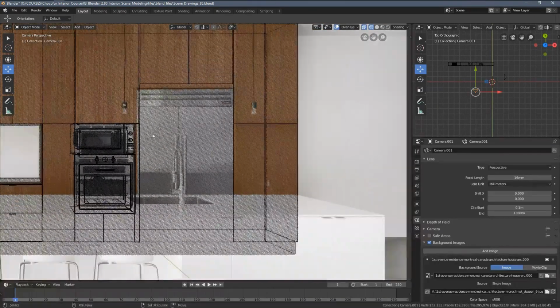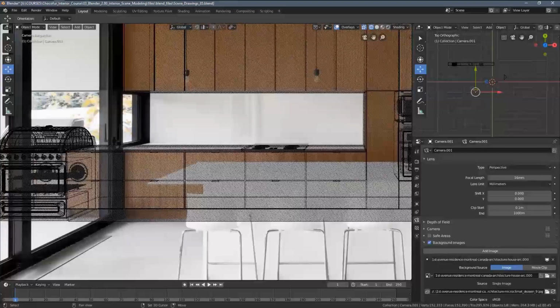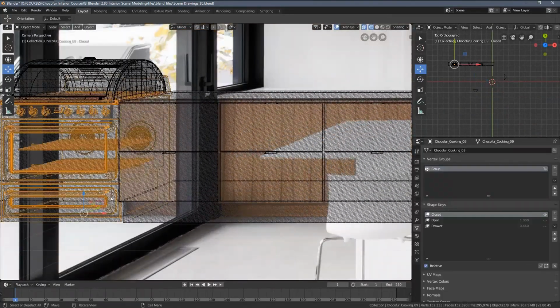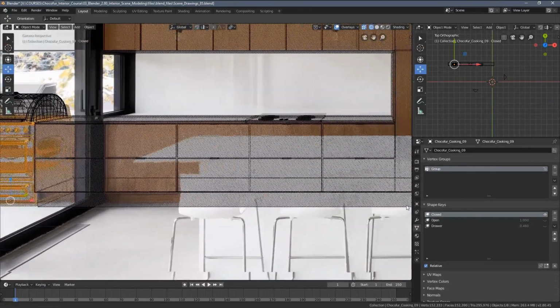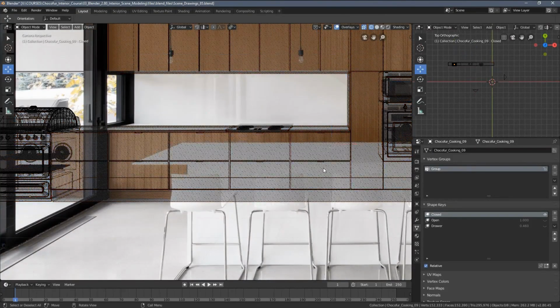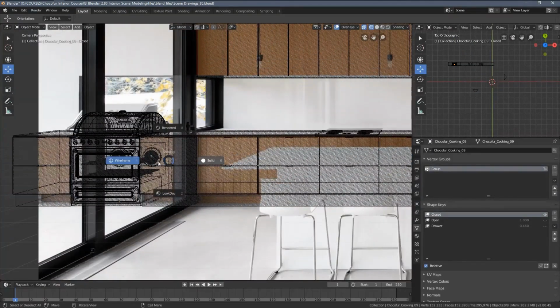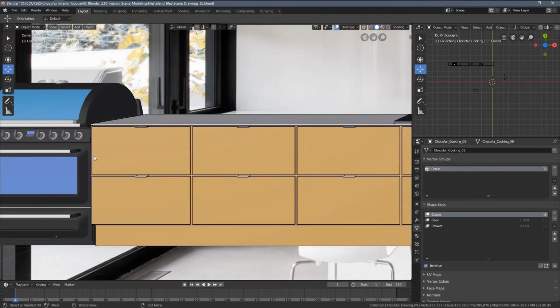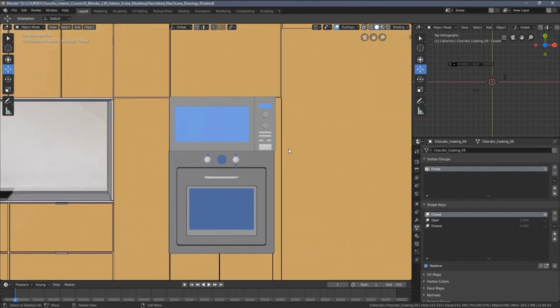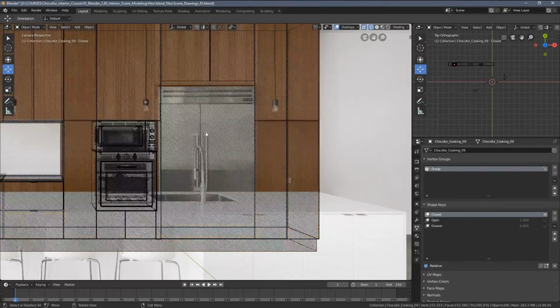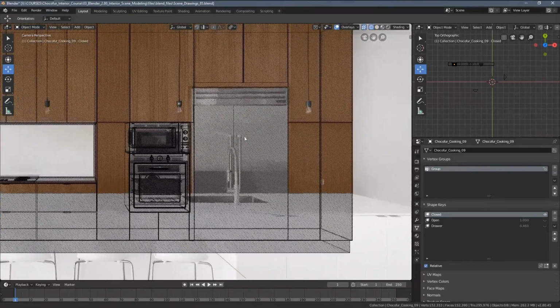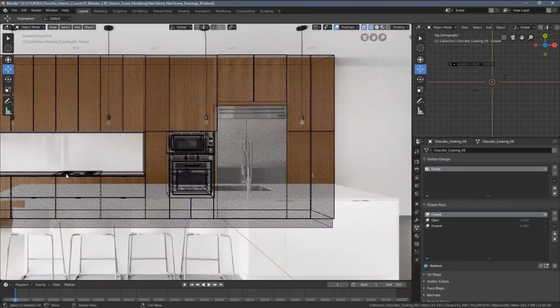The upper element I'm gonna borrow from the oven here, same as with the handle, which I'm gonna take maybe from that model as well, or maybe from a different model. We will see during the process. So yeah, let's now start working on the fridge.